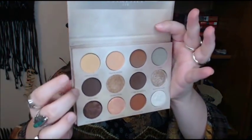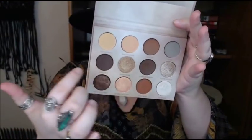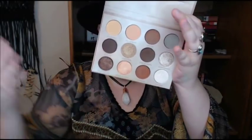What I'm going to do is start here at Nocturnal Bean, and then down, and then down. But just all at once. I'm not going to do each individual shade because that's going to take 9 years. And I can see that I've already wasted 10 minutes of your time. Again, I've said this before, swatches are a shitty way to gauge eyeshadow quality, but they're nice to get an overall color story of a palette.